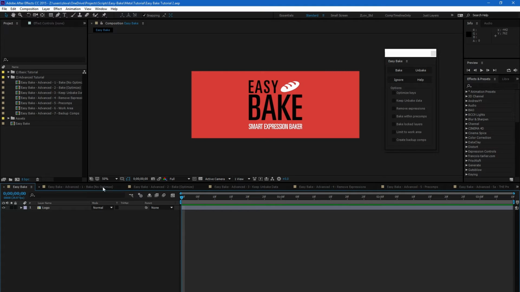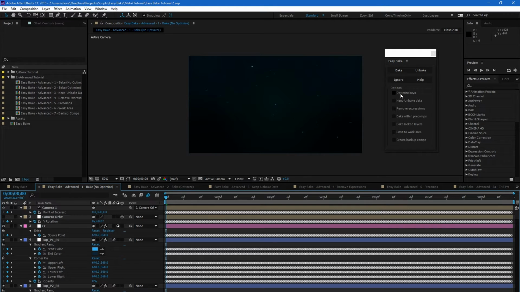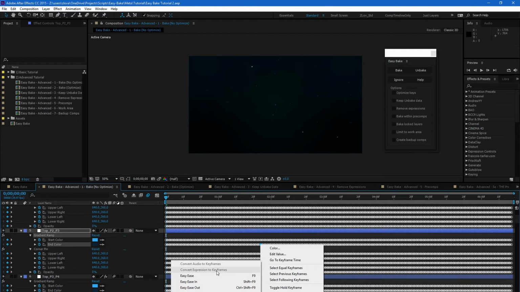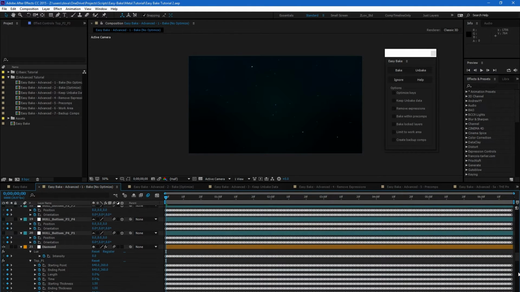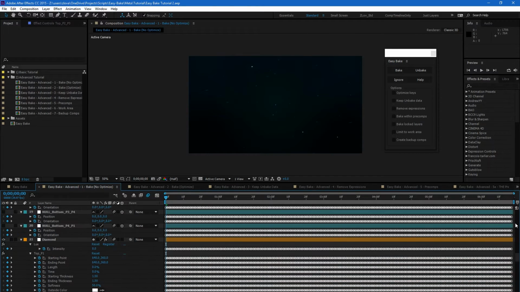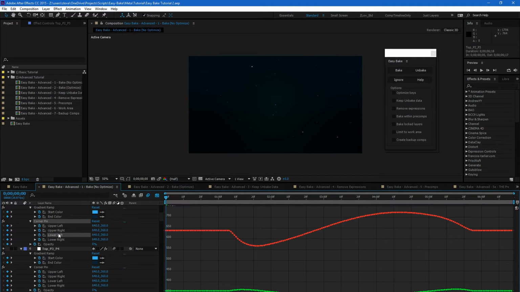quickly. First, let's look at Optimize. If we just baked the whole comp with Optimize disabled, this would be the same as just right-clicking every key, hitting Keyframe Assistant, and Convert Expression to Keyframes. But with this many keyframes and with this many expressions, we have about 40,000 keys here. That's a lot. If we were to look at the graph editor for some of them, there's no change. It's the exact same thing, maybe not for the entire property, but for large chunks of it.